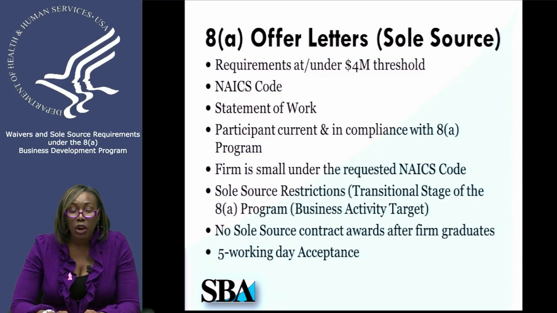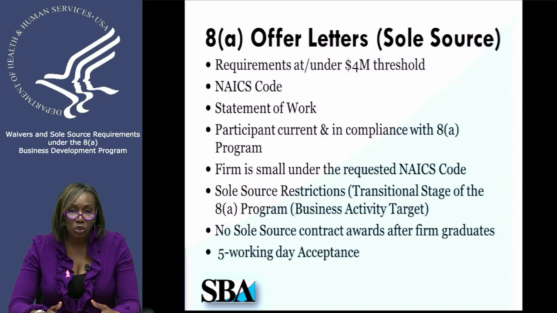Remember, we are the prime of the contract, and we will accept these requirements on behalf of the program to the contractor. And that's so important for you to understand, because SBA being the prime of the contract is what gives us the authority to be able to speak with the government. Any issues with the contract, we can intervene.